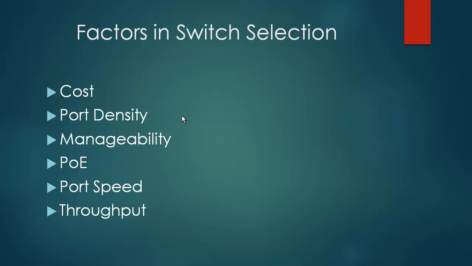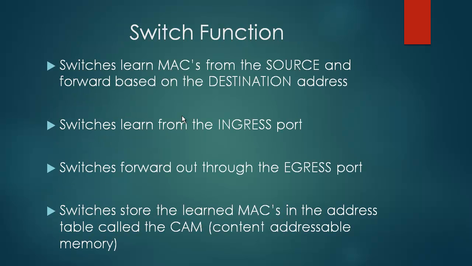The other one, the $200 one, may only be able to handle 1,000 megabits per second. So maybe only 10 ports can go at full speed, and then once the 11th port gets on, everybody starts to get throttled down. Whereas on the $2,000 switch, all 24 users can operate at full speed. So a lot of decisions to be made in switches.